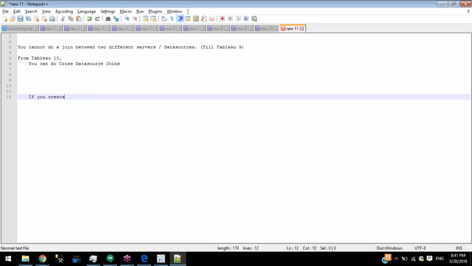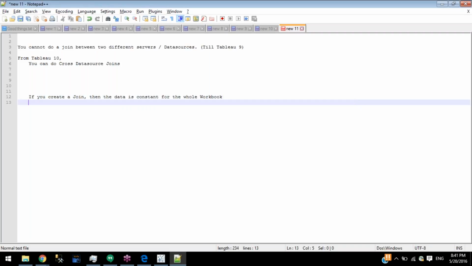If you create a join, even if the data is from one database server, then the data is constant for the whole workbook. Remember, it's not worksheet but workbook.